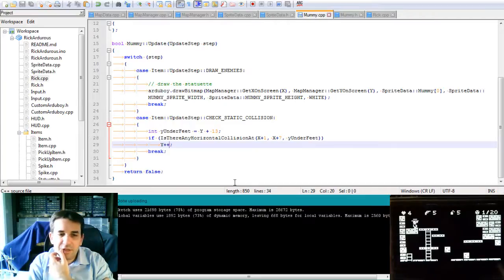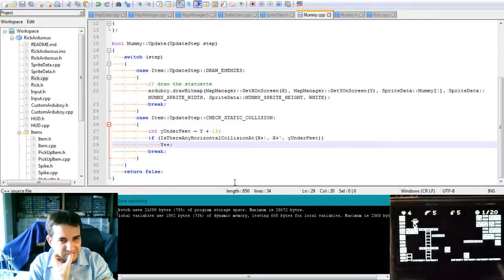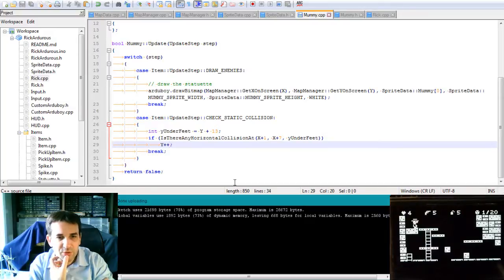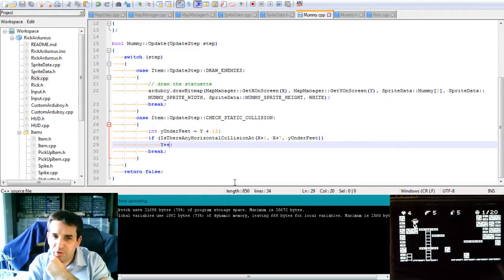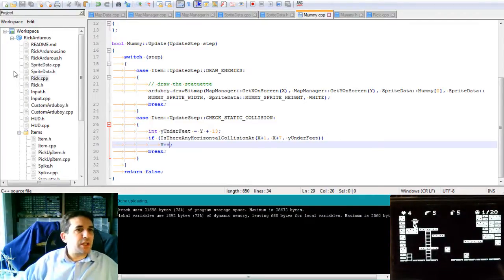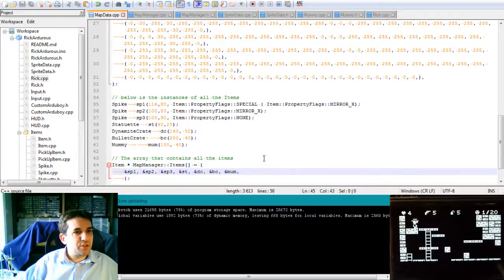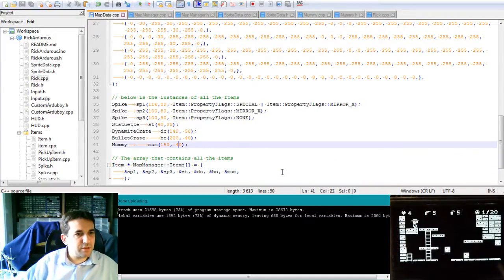But because if y is outside of the screen, we may check the map sprite data, so it may still be on. But okay, let's move our AI just on our screen. Obviously 2010 maybe, just for testing purpose.